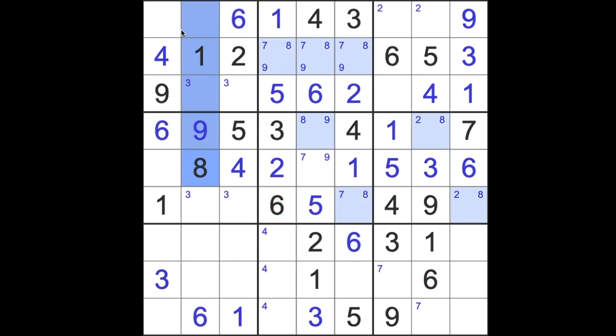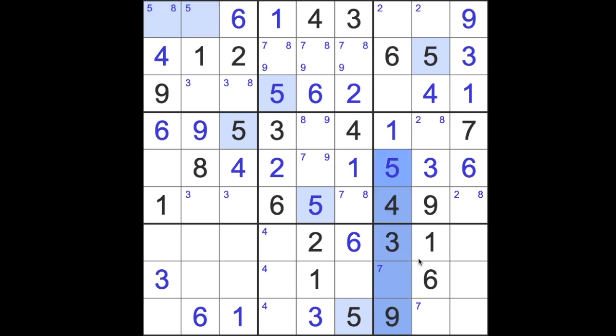Eight blocks up here, and so 8 is a pair in those squares. 5 blocks across here, so 5 is a pair in those squares. Five blocks down here, and across here. 5 is a pair there. By the way, if you think I'm walking all around, yes, I am indeed. I know that. Don't worry about it. 4 blocking down here, 4 blocking down here. A column of 4s there.